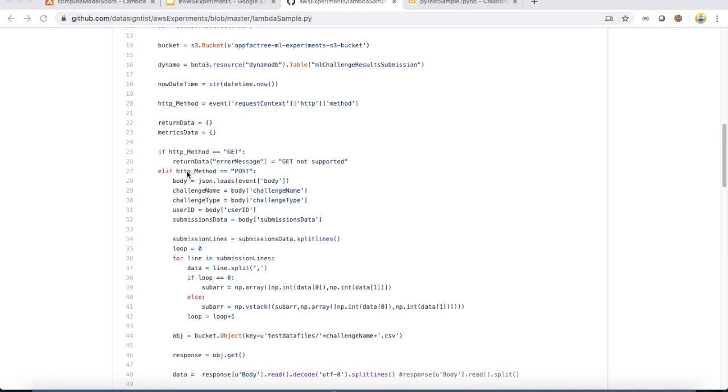And in the case of the post method, you are able to pass the entire data point as a JSON object. So get is useful in the context of, say, if you're building a calculator and you're sending two numbers, then get becomes a convenient way to pass query string parameters. But if you're passing a large body of data, then I would recommend you go for a post. And as you can see, once I load the body parameter using JSON.loads, I'm able to reference the parameters that I already referenced in my code, which are the challenge name, the challenge type, and the submissions data.